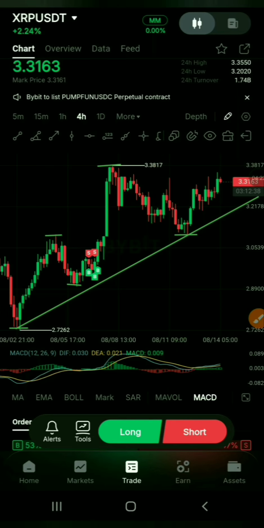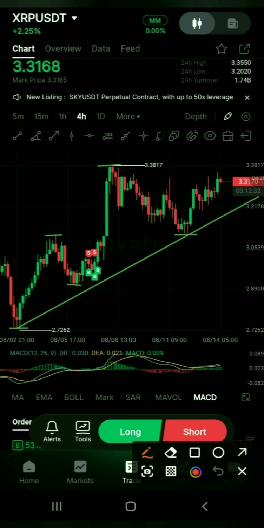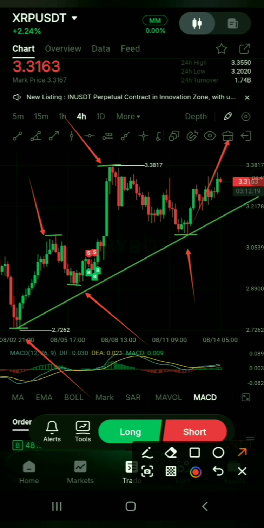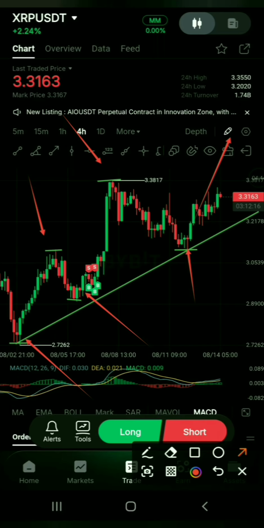So I think we are done for now. So over here we have a low, a high, a higher low, a higher high, a higher low. Now we are expecting a higher high over here. Okay, we are on an uptrend. We are expecting a higher high that is higher than this high over here. Okay, now this is pure trend analysis.